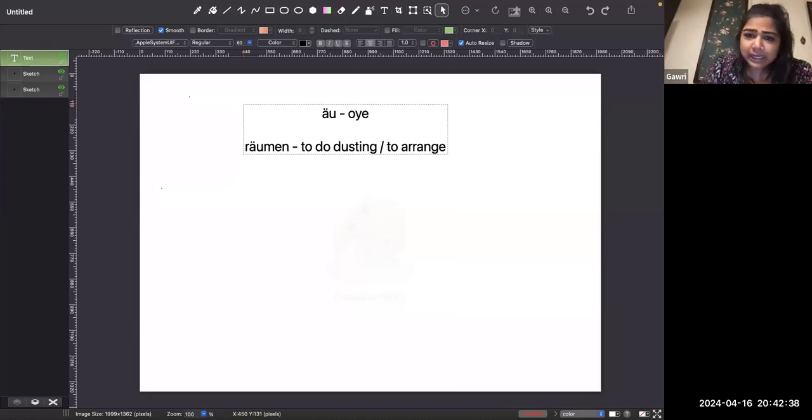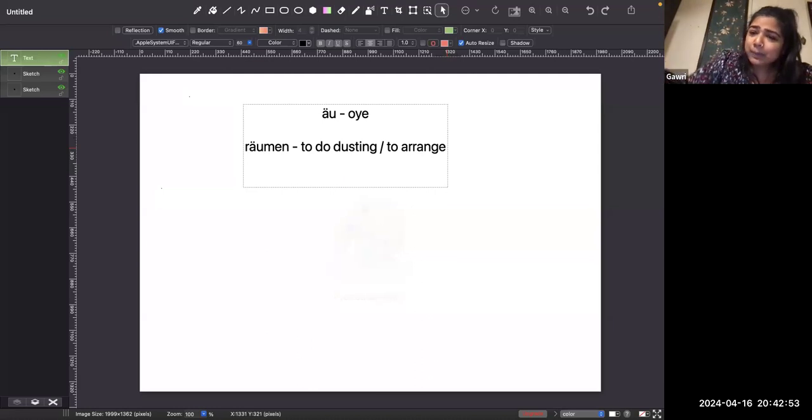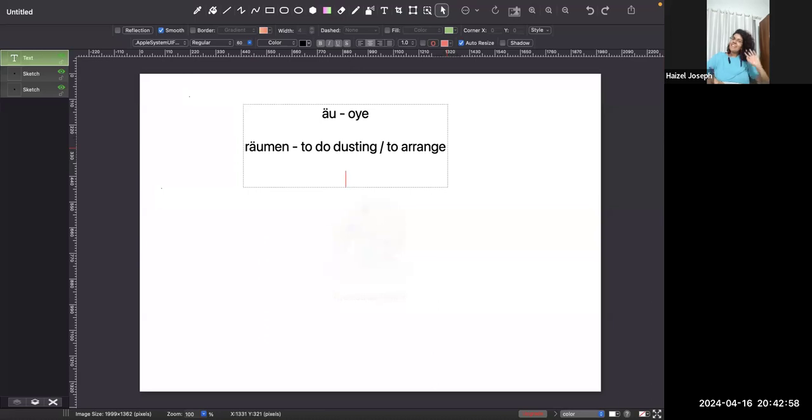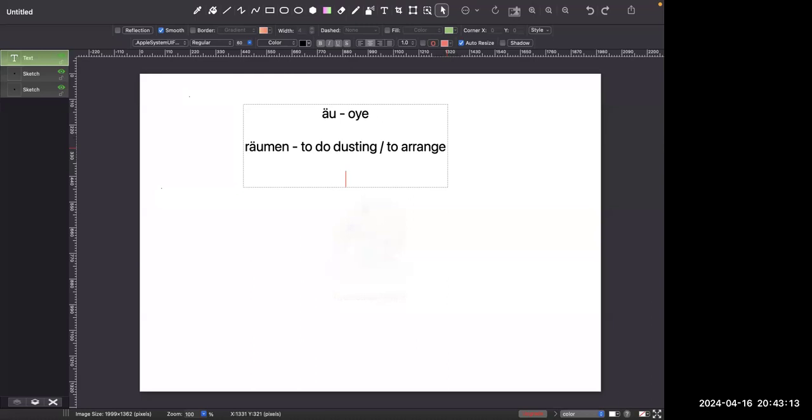Otherwise, half of you will not attend the next class thinking that German is a very difficult language, which it is not. In a month from now you will see, it's not that difficult a language. It is easier than English. English vocabulary is so vast, and English is so full of tenses. In German, we don't have so many tenses. It's a very straightforward language.